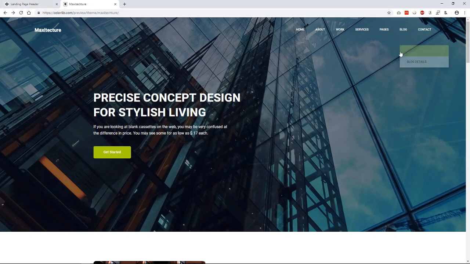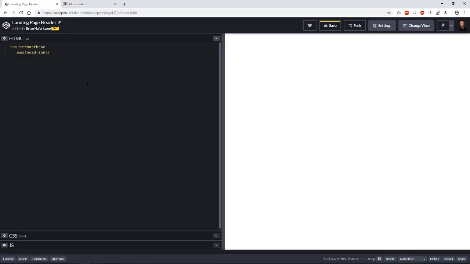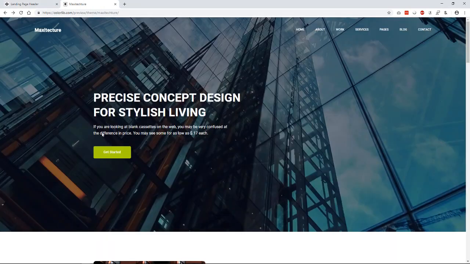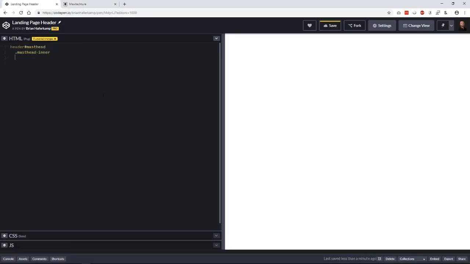So I'll be able to sort of center this in the page. And then we're also going to have our navigation. So we need a navigation element. And then we need this inner text element as well. So we're actually going to put the photo on the masthead. And then for the masthead inner, we might use that to make sure that we set a maximum width for all this internal information here. So I think that's the way I'm going to do this. I haven't built this for this project, so I'm sort of winging it here.